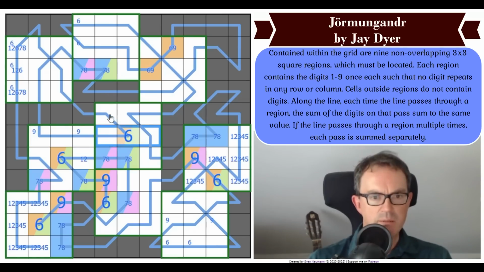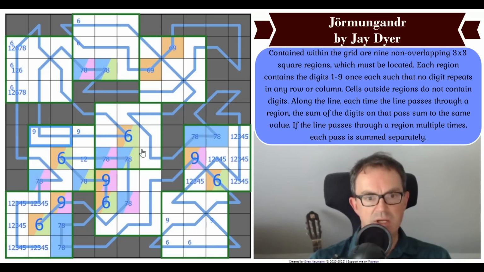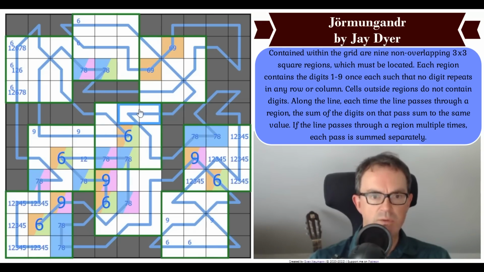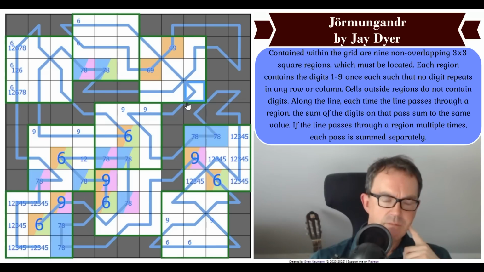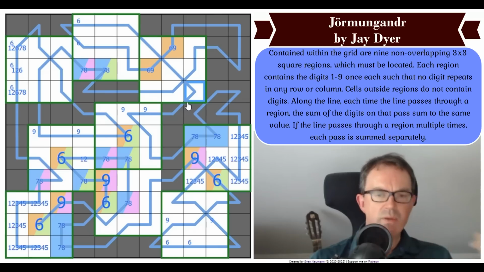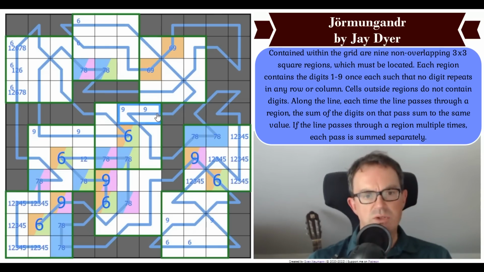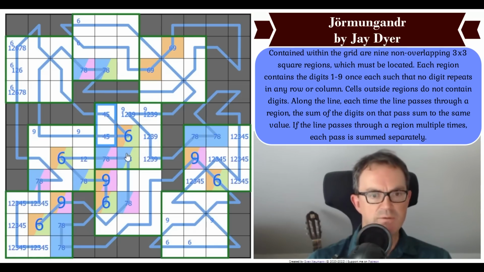So 9 in the middle box now, is that somehow restricted? Yeah, actually it is a little bit restricted. Where does 9 go in this box? It's got to go on this line in one of those 2 positions. So that means... Oh, that's huge. That's huge. Because that means this line, this is a 4-cell sequence. So this must be 1, 2, 3, 9. Whoa! Adding up to 15, which means that's a 4, 5 pair.